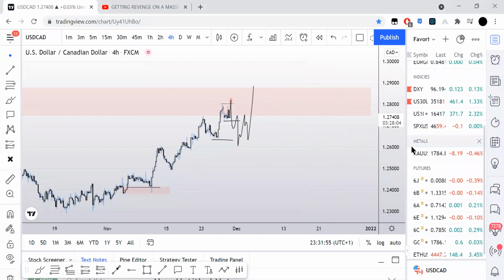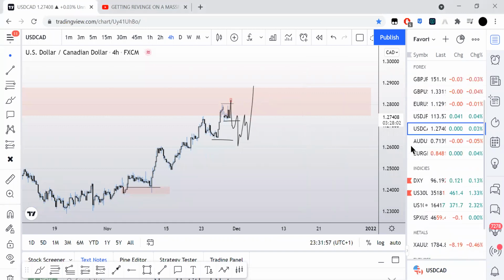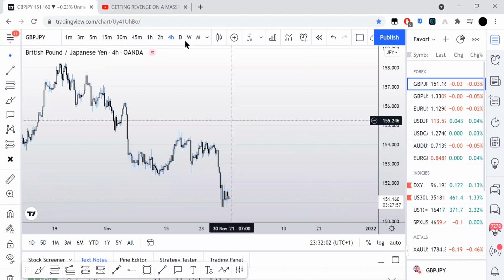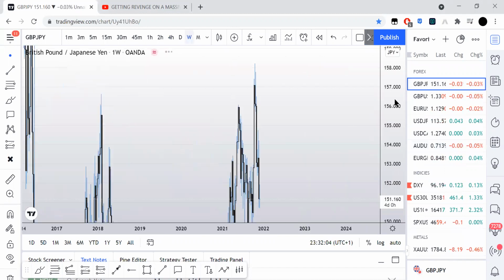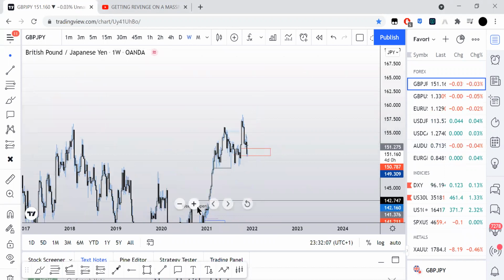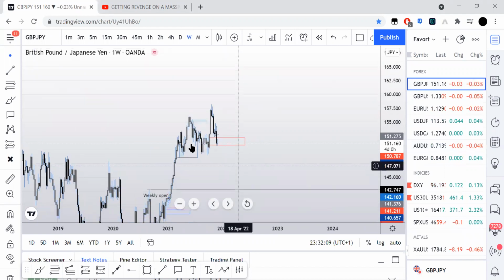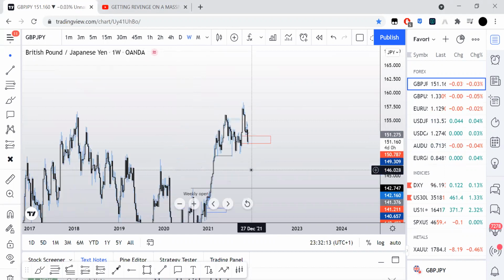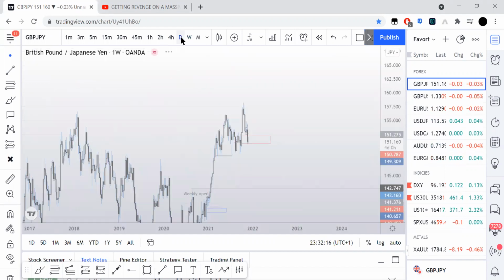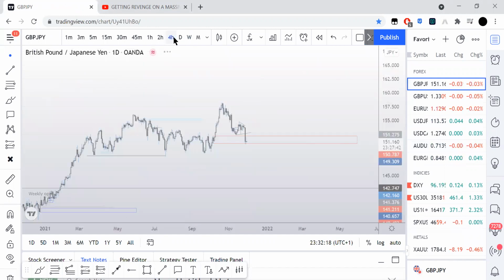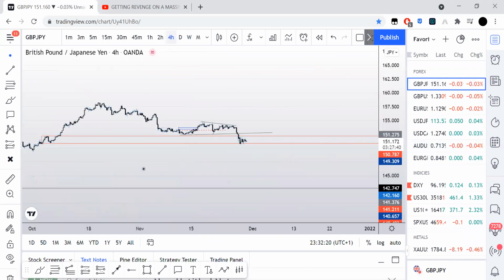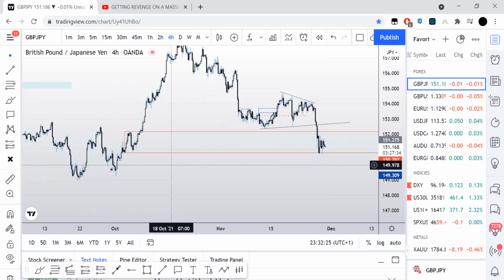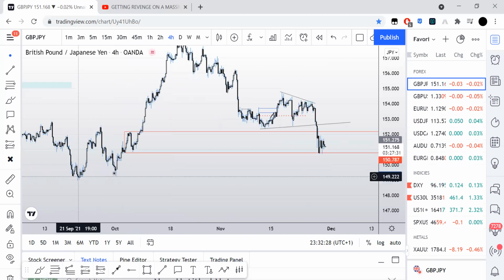Only pairs I look at is EU and GU and GJ. Yeah, we already did GJ. I was just curious about UCAT because I ain't looked at it. GJ is doing his GJ thing. It looks like it might take all this out right here. That's too clean. And it already came too deep into this right here. So buys, I don't really like none of this right here.